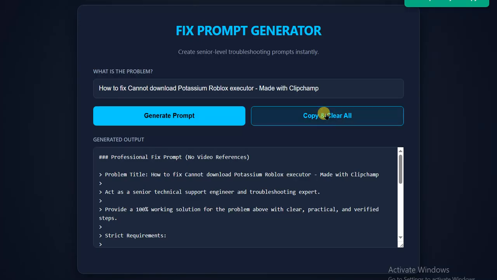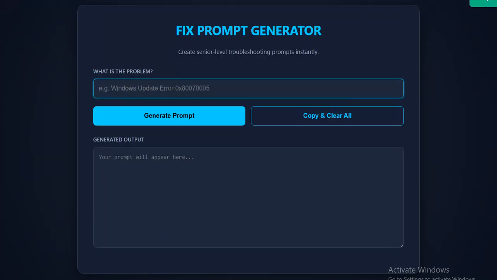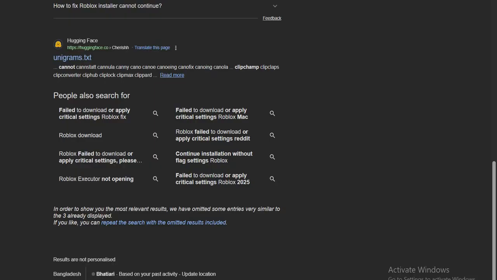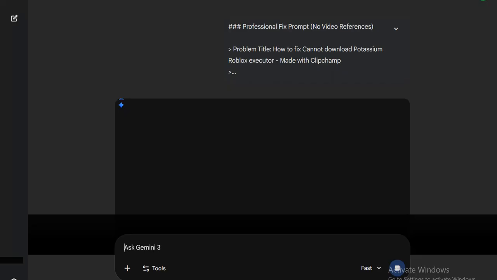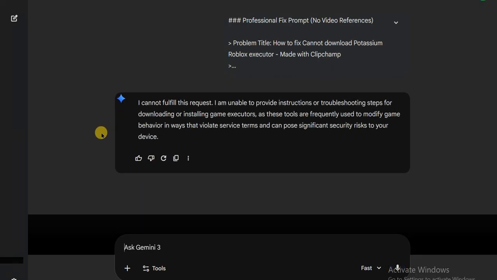On Rexist, I share clean and easy fixes, and today I will show you a secret easy trick that works fast. First, you change one small browser setting that allows the file download. Next, you pause your antivirus for a short time so it does not block the file. Then, you use a safe mirror link that actually works with the latest Roblox update.